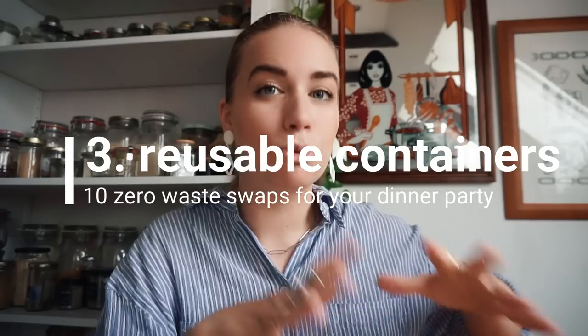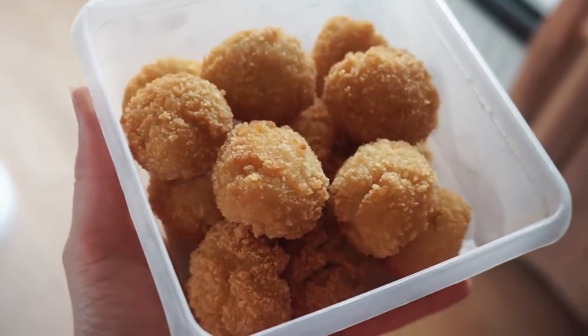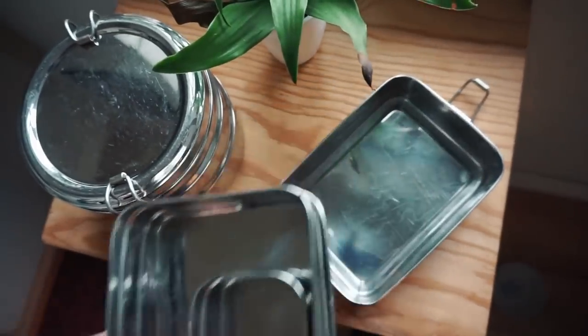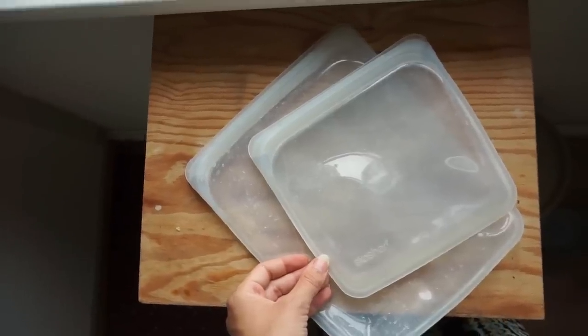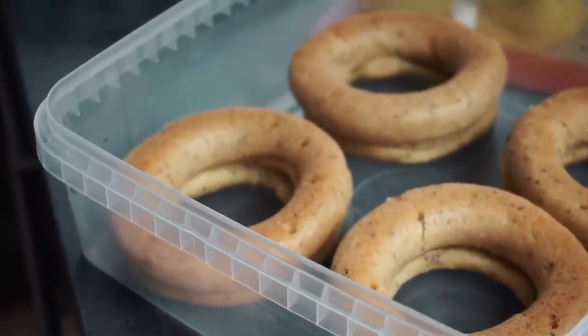Next up is reusable containers, both for pre-serving your food and storing leftovers. I usually like to prep a lot of things the day or evening before, and I use reusable containers to store everything in. When we're making food for loads of people, we often end up gravitating towards plastic bags, cling film, and aluminium foil — but good solid containers, there's just no way of beating them. It's also way easier to stack things. I don't really care if your containers are stainless steel, glass, or plastic — if it's reusable, it's a good product. And you don't even have to buy them expensively; you can usually just reuse grocery store packaging over and over again.